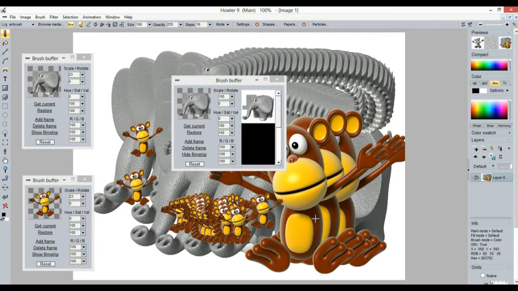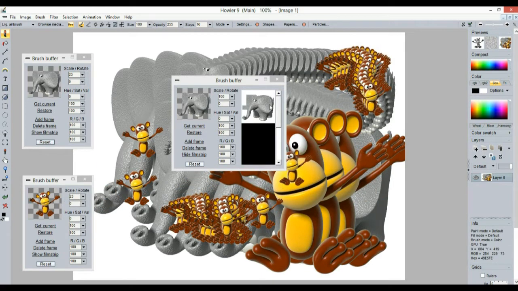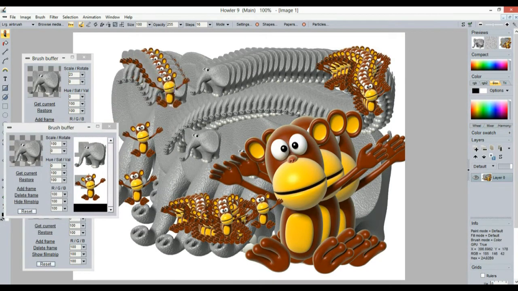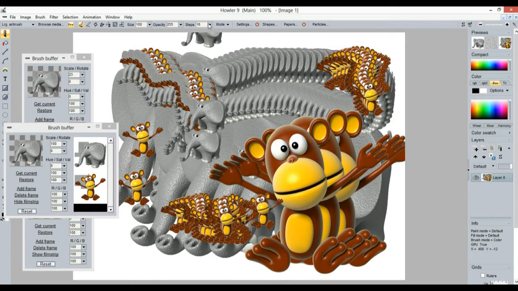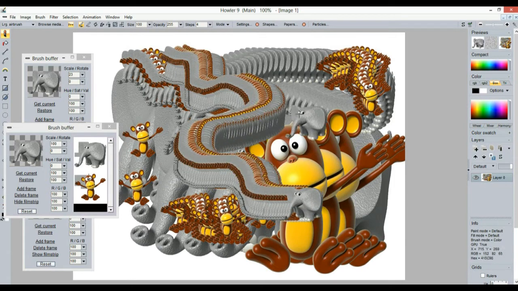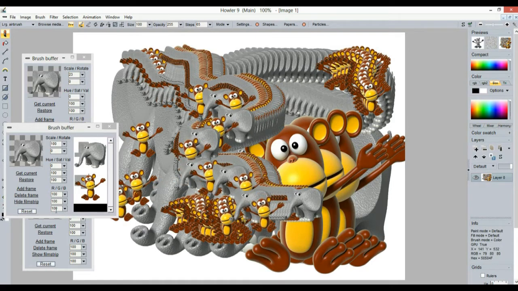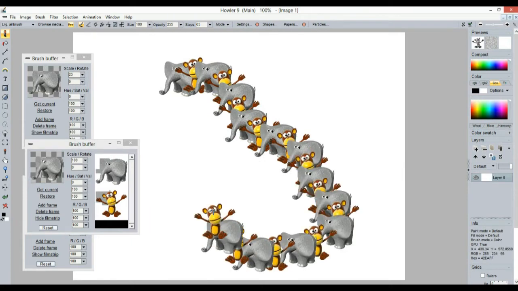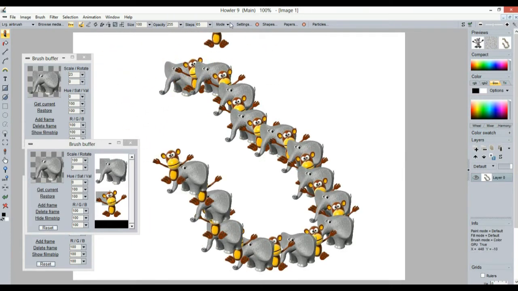And now we can add this current brush that we have at this size, we can add it to this one. So we'll go simply here, add frame. So we now have the monkey and the elephant both together in a single brush. That's what we call an anim brush, or animated brush. And as you're painting, it's cycling between the two. Now if you have a step distance that's very short, a very small one, it doesn't take much, and it's just constantly changing between the two. If you have a bigger step distance, something like this, it's going to take a little bit longer, a bigger movement on the brush to actually see the next stamp being applied. So let's say we get something in between here, like so.